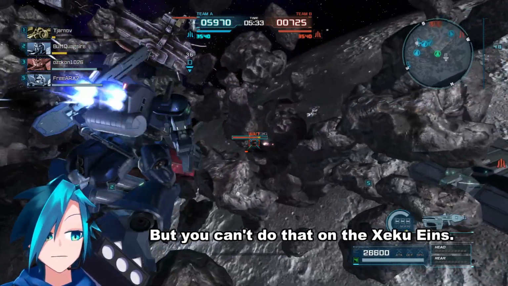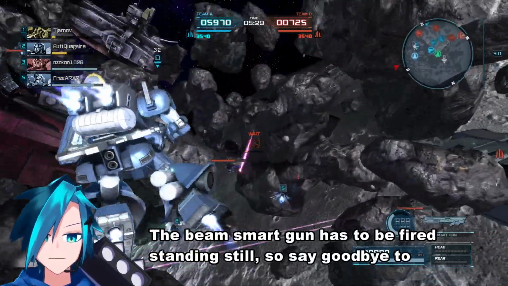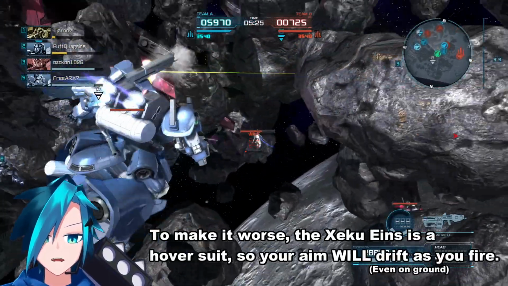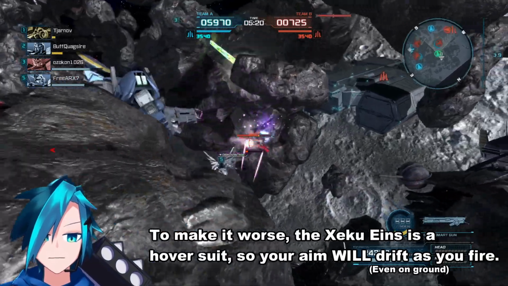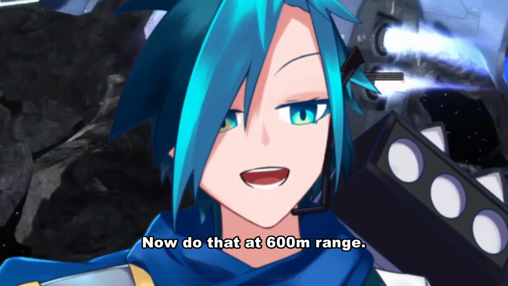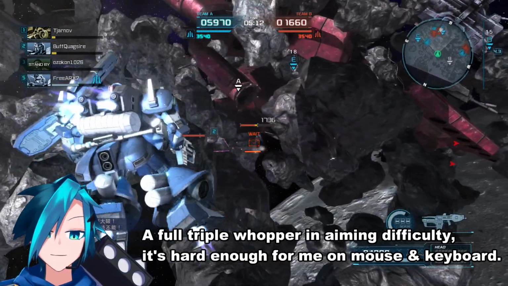But you can't do that on the Xeku Eins. The Beam Smart Gun has to be fired standing still, so say goodbye to aiming with your left stick. To make it worse, the Xeku Eins is a hover suit, so your aim will drift as you fire. And when you finally got used to those two, now do that at 600 meters range. A full triple whopper in aiming difficulty.